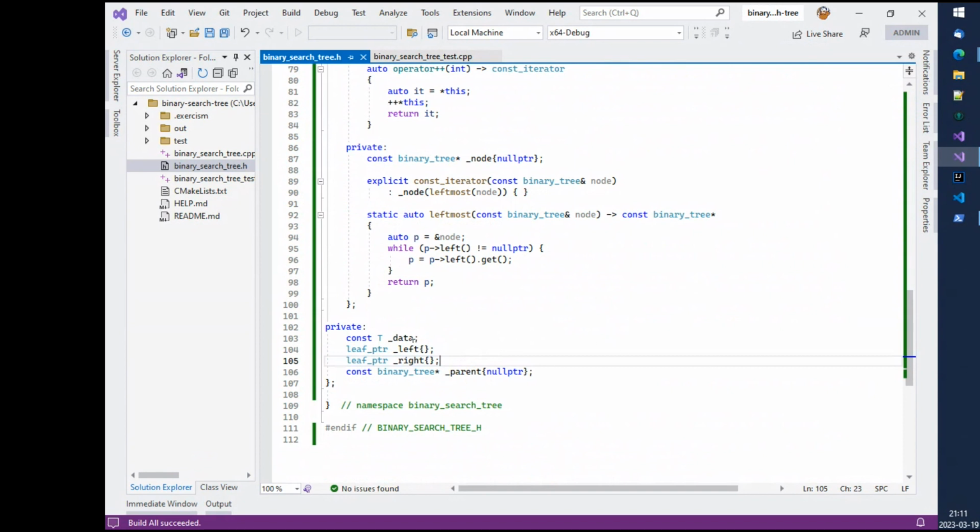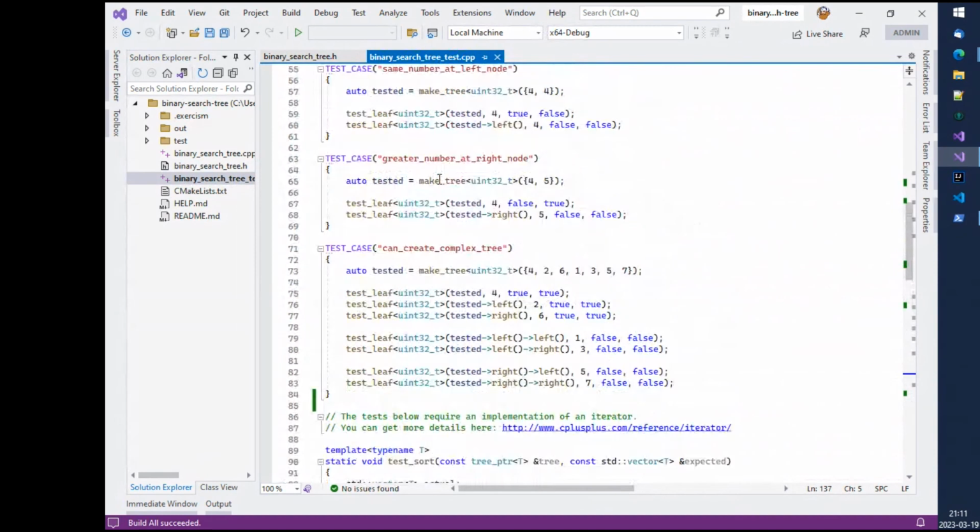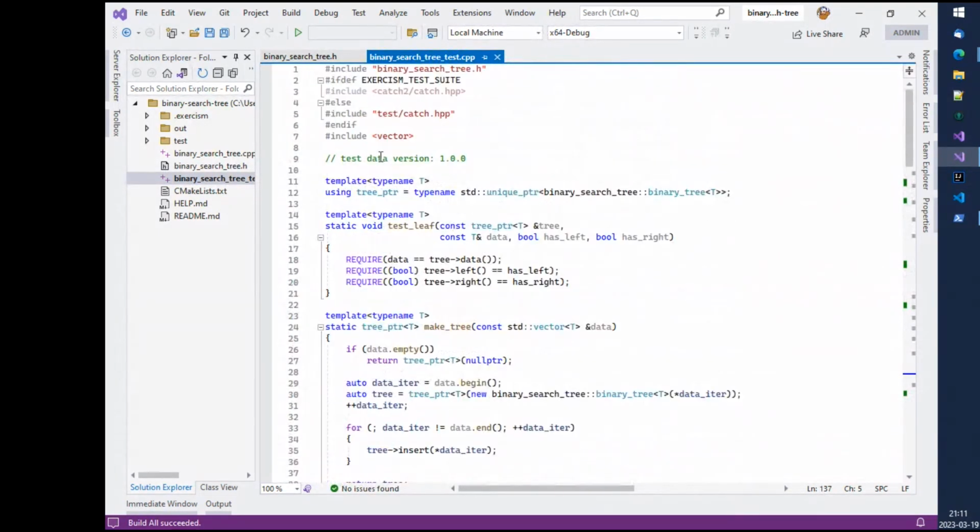Okay, there's a good question here in the chat. The question is, would it really work without smart pointers? The tests require left and right to return references to unique_ptrs. That's a good question. I'm not sure that it does. What it does require, however, if you check out the method that is called test leaf in the tests, is that when you dereference left and right, it casts that to a bool and assumes that this would work.